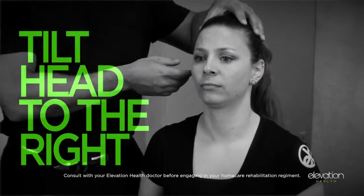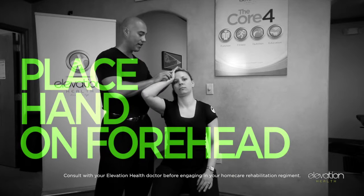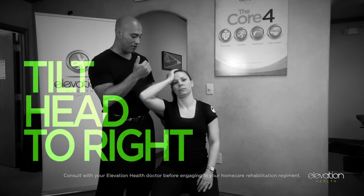The way we're going to do this exercise, we're going to slightly tilt our head to the right like this. We're going to keep our chin tucked. We're going to place our hand on our forehead or the temple of your head, and you're going to attempt to tilt your head even more to the right.